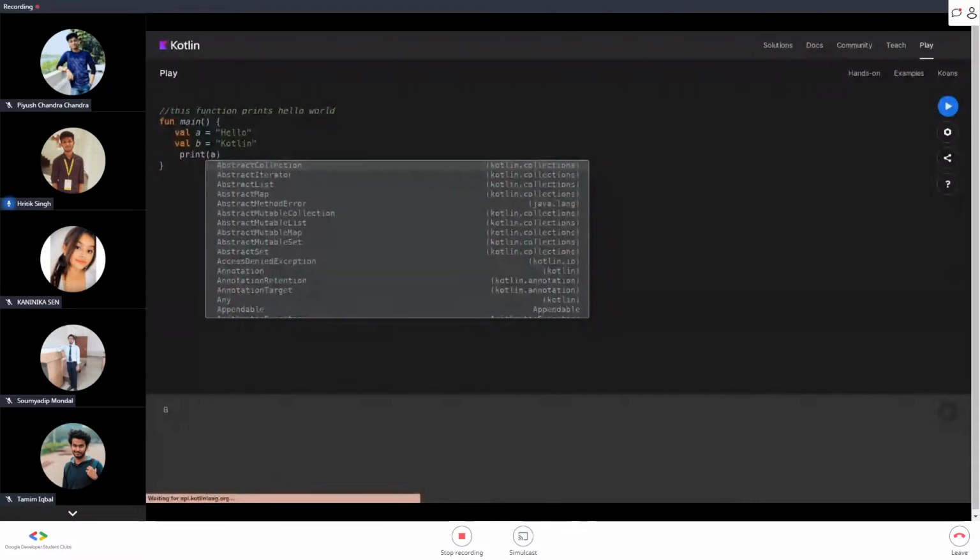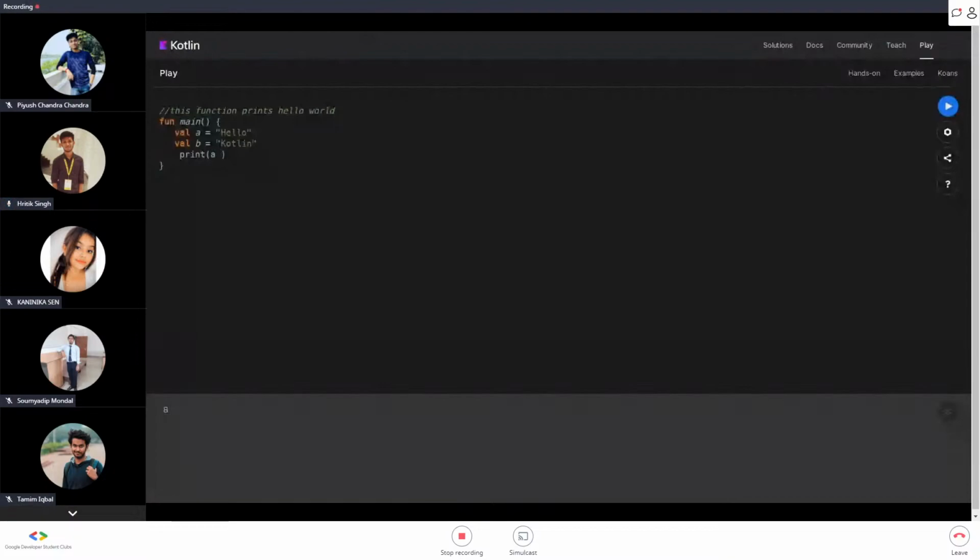I would have to write a and then plus, then a space, and then plus, and then the variable, right? This is going to give me hello Kotlin. This is string concatenation, as you guys know. This is used to concatenate these strings together.